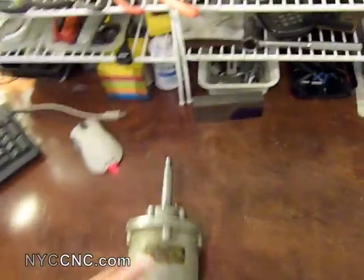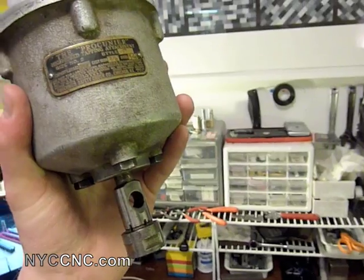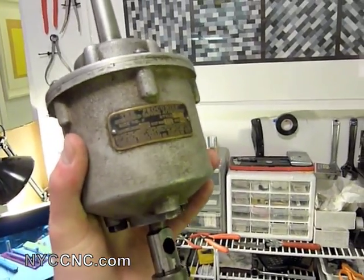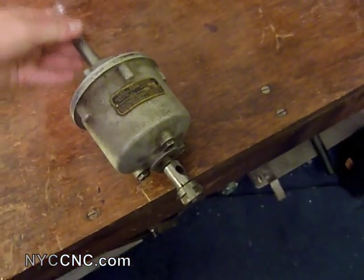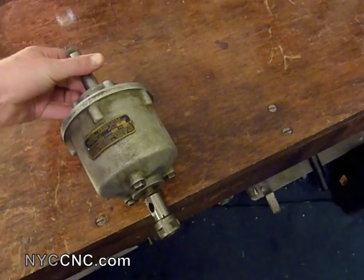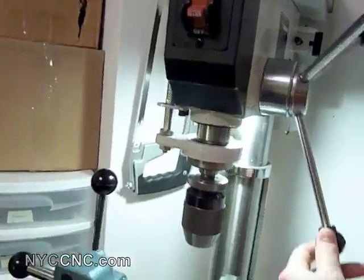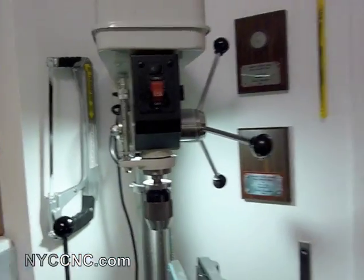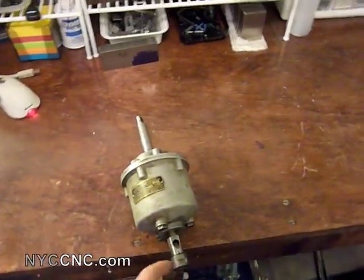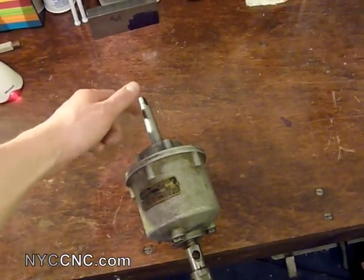And if you don't know what a tapping head is, take a look. They're pretty cool. Basically, it has an internal clutch mechanism, which means you run the drill in the forward direction. I'll set this down so that I can show you. As you run the drill in the forward direction, the unit itself turns, but there's a clutch inside here, and once you're done, when you've reached the bottom, as soon as you lift up on your press handle, it recognizes that you've changed directions, and this snaps back and goes in reverse twice the speed it's going forward, even though this is still turning forward.